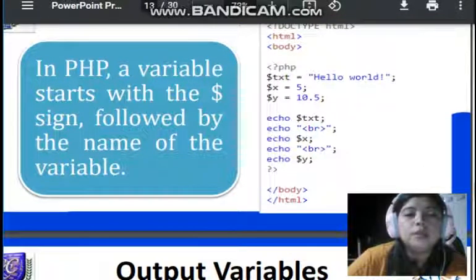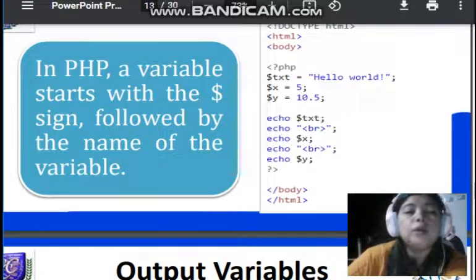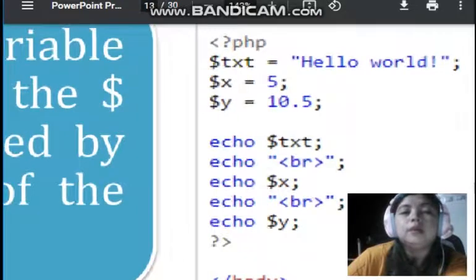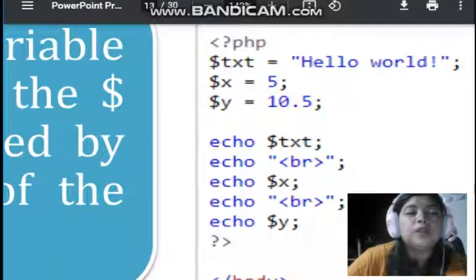So on this example, inside the PHP script, meron tayo ditong text, x, and y variables. Please notice how it was created. Now, if you notice, wala siyang nakalagay or naka-indicate what kind of data type you are going to put or assign on this kind of variable. Basta diretso na tayo sa pag-a-add ng values such as "Hello world", 5, and then the 10.5.